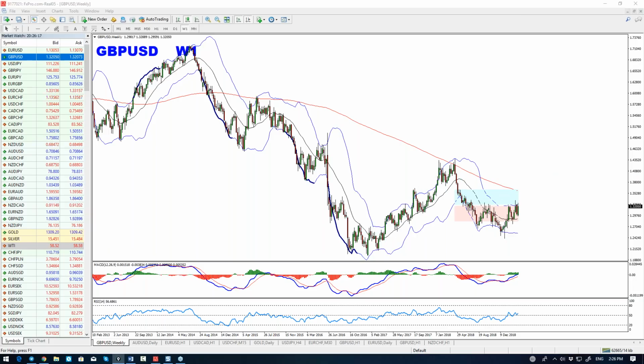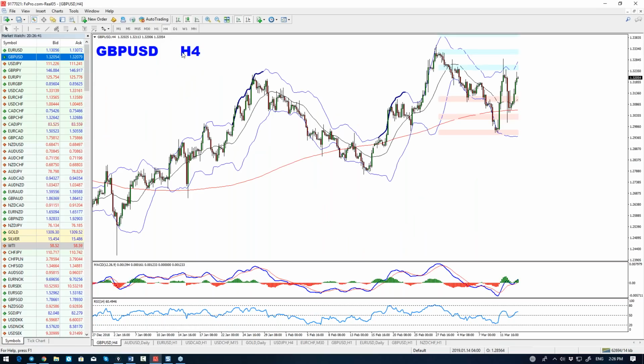Okay, of course, many things would rely on the fact whether Britain's Parliament would be able to finalize this crazy story. Most of the times they do. If there will be no dramatic changes, then the pressure should remain and be maintained to the upside. So our plan was and remains long-term bullish. For the short term, unfortunately, there are no new opportunities.